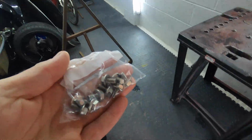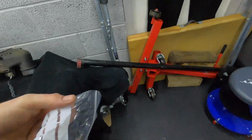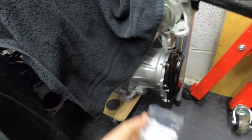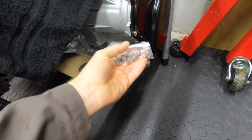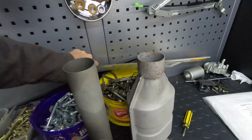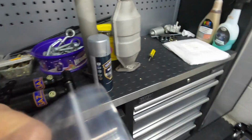I got some fresh bolts. Those who watched the last video on the engine build, remember I used these bolts here which were incorrect. So they're the correct spec ones. But before they go in, I'll send them off for zinc coating. So I still need to get round to this out of the way. Oh, brilliant. All on the floor.